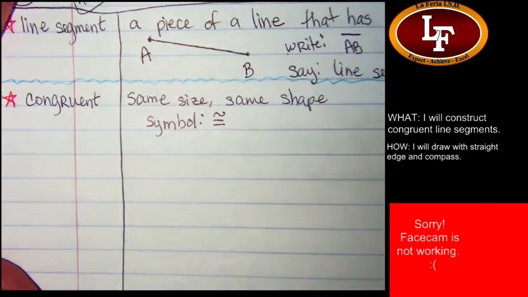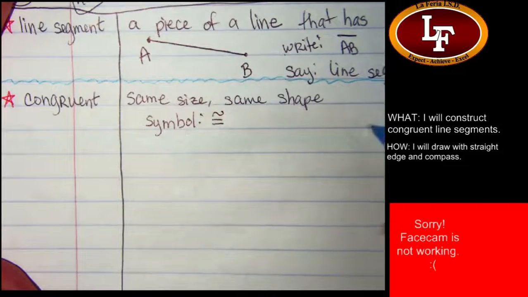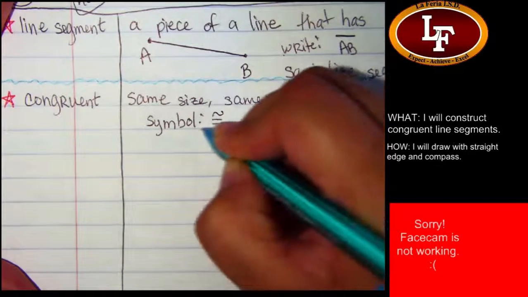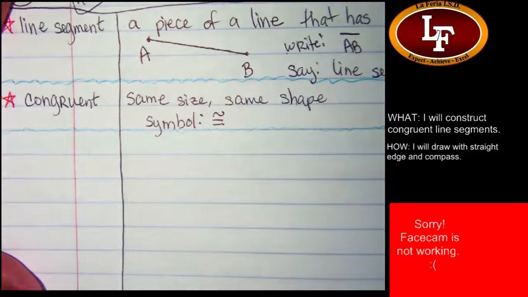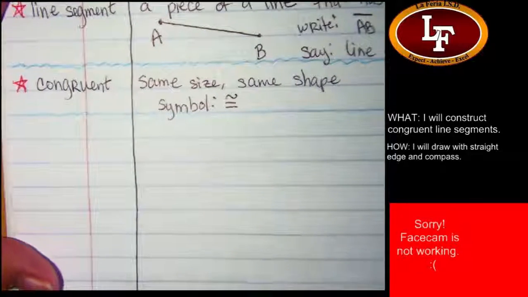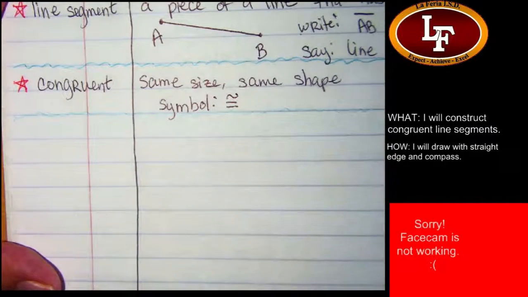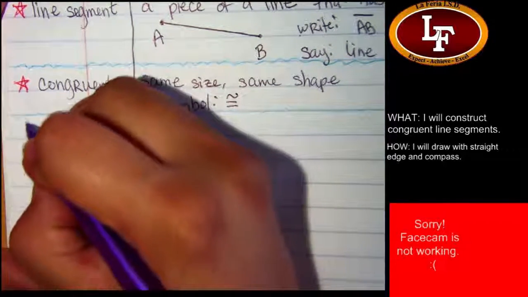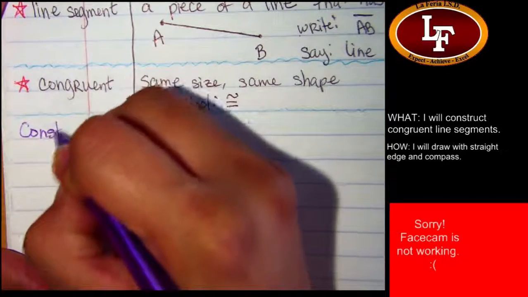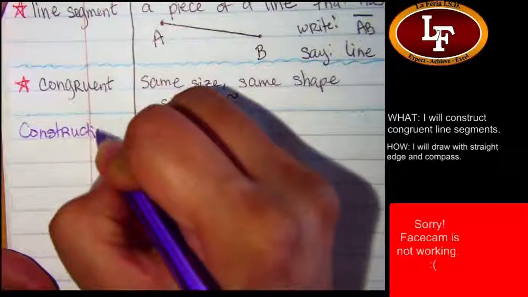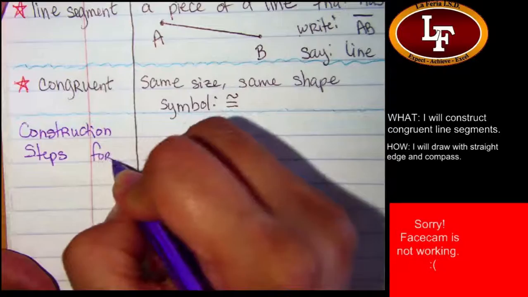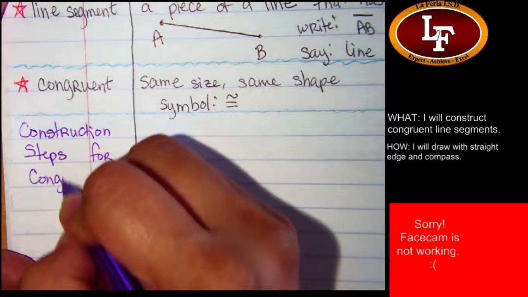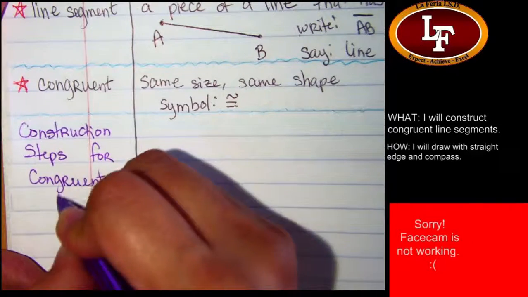All right. Feeling good about the word congruent? Yes? No? Yes? All right. We're going to go ahead and put our blue squiggly line under that one. And then give our next section of notes its own big title because we're done with kind of the important vocabulary. The title for this section of notes is going to be the construction steps for congruent segments.